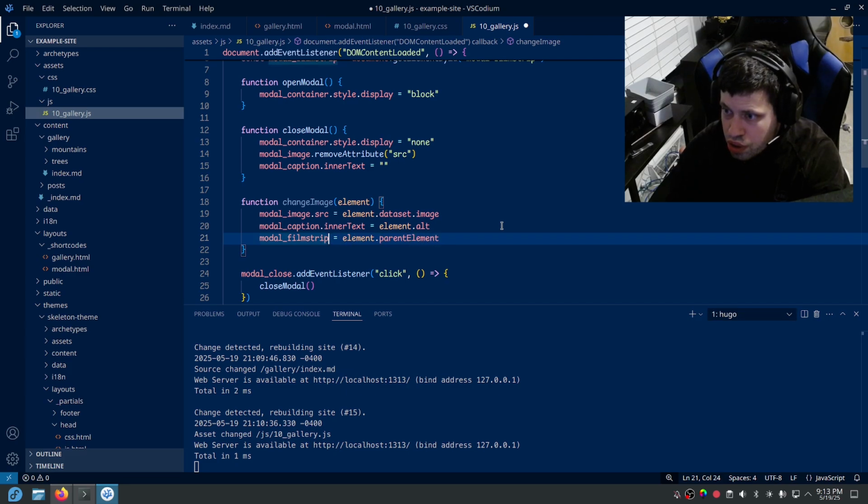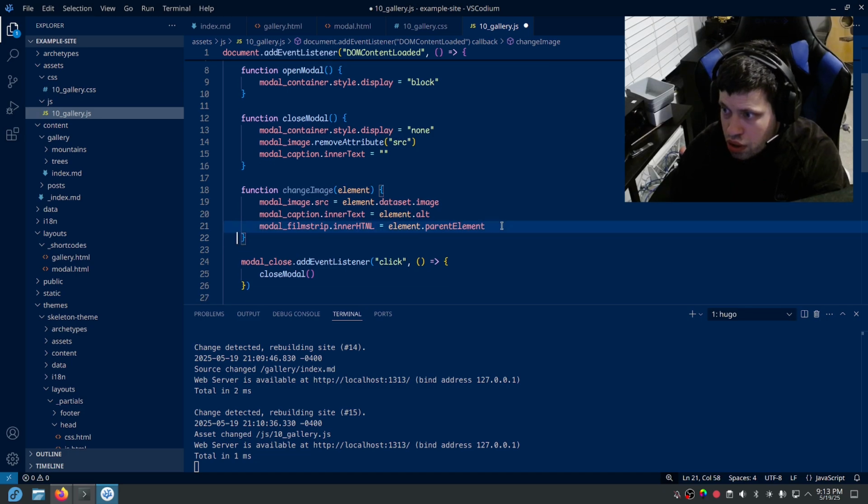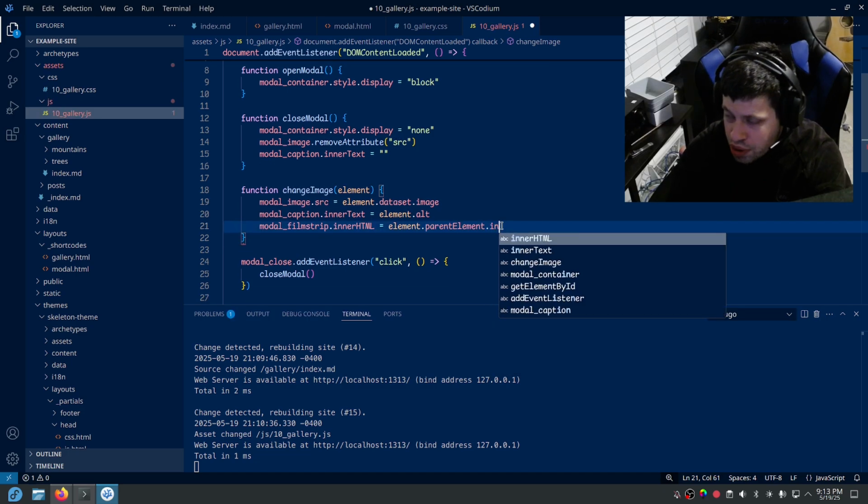That's got to be the inner HTML. And the inner HTML, the parent element.